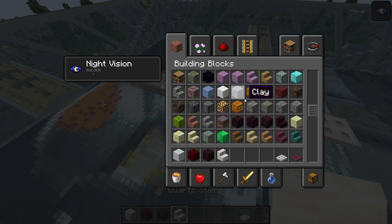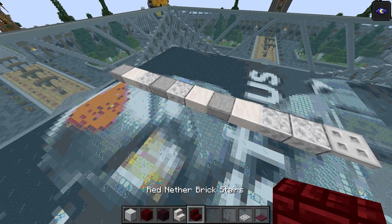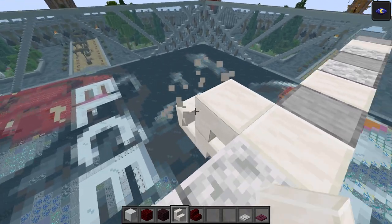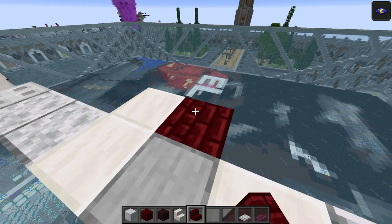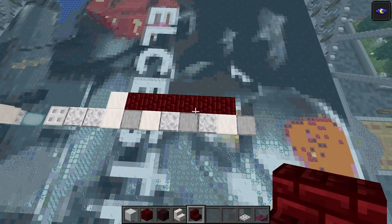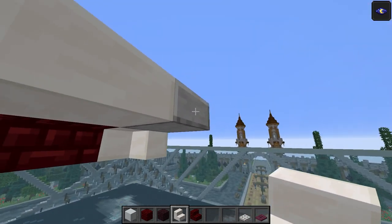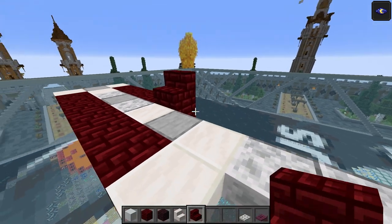Get the quartz stairs, and we also need red nether brick stairs as well. And we're going to start with a quartz stair just here, essentially. You kind of need it facing that way, like that. So do one of those, and then this is going to be six red nether brick stairs facing outwards. So that was six, yep. And then finally, another quartz stair just there on the back, but this one wants to be cornered around like that. Do the same here. Two, three, four, five, six.